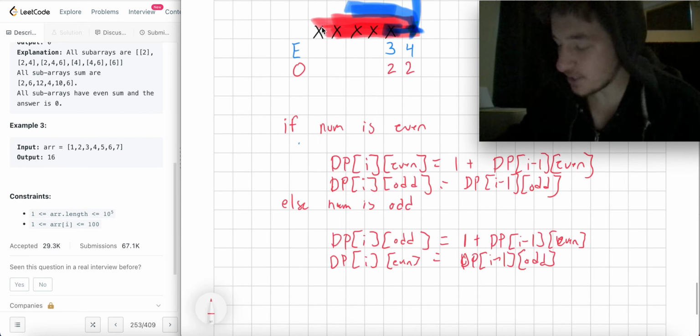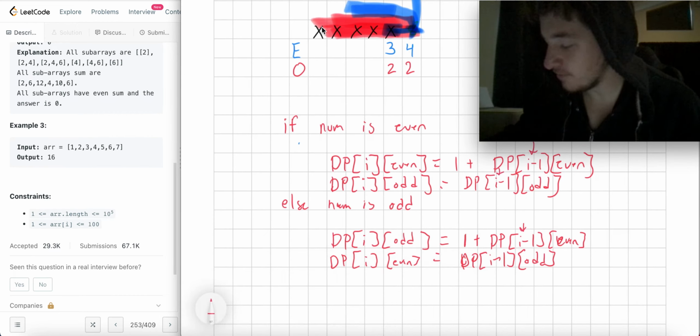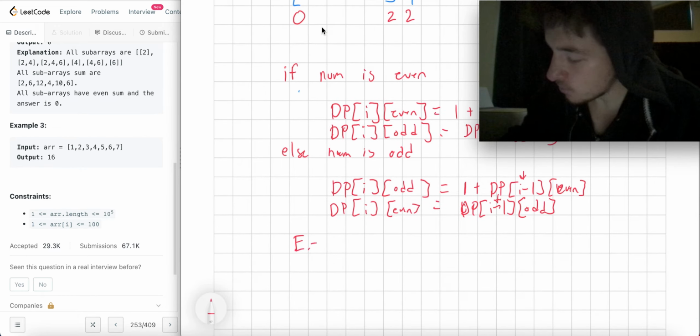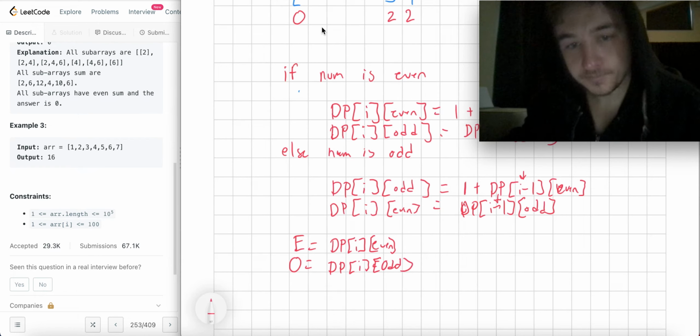Now we don't need to actually keep everything, since we're only looking at the previous iteration, right? We could say E equals dp of I even, and O equals dp of I odd.